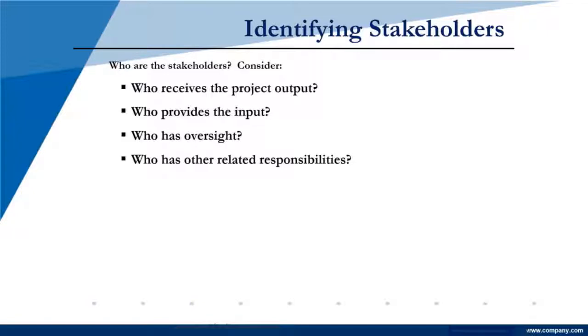Who has other related responsibilities? If you're doing something, who has a relationship and a related type of responsibility to what you're doing? They may be important to either helping you with the project, or they may have ideas about the project, or they may have ideas of things that you can avoid. I mean, there's lots of information that if we just ask questions, we can find, and stakeholders are very valuable in that.